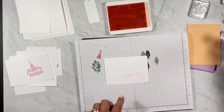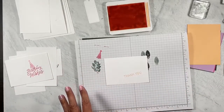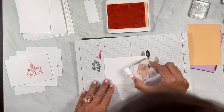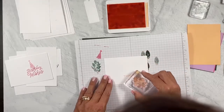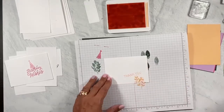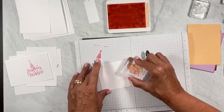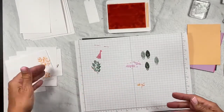And for those of you that are new to the craft, the reason that I'm stamping all these at an angle is because then I don't have to worry if they look straight or not. Because if you're going for perfectly straight freehand, it's a little challenging to do. I actually think I'm going to come down here with this one. There we go. And for this one, I need a little more. There we go. Okay. But I wanted to keep it all over to this side.